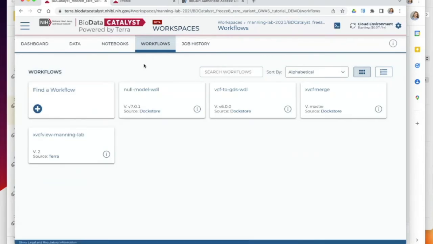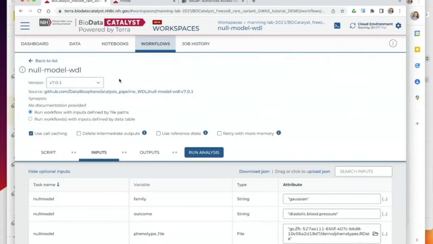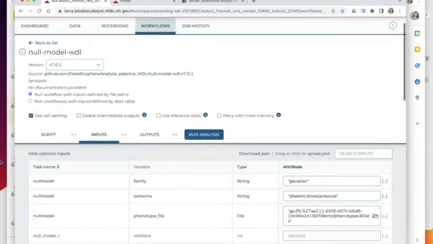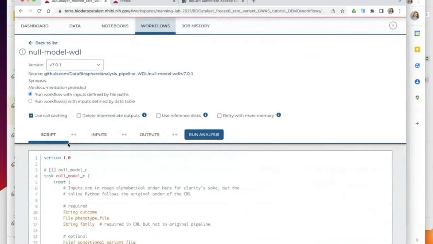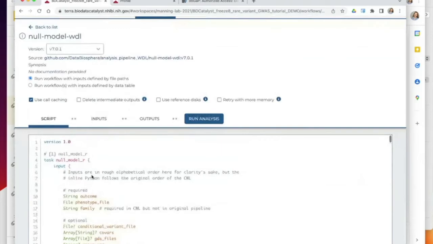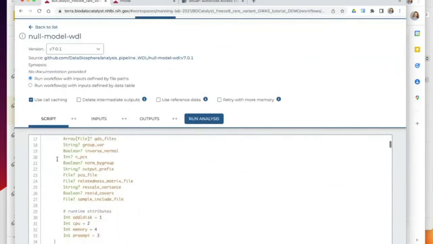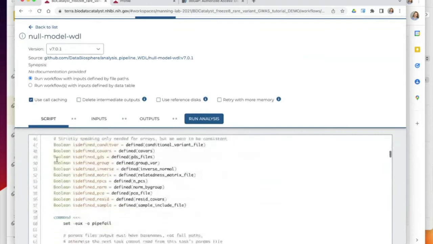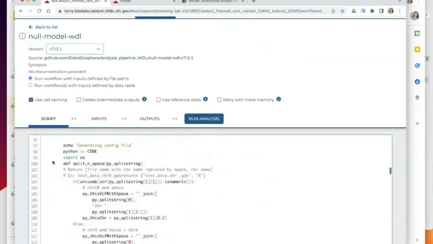Here, I'll go to the Genesis workflow where we set up the first step of our analysis, which I might not be able to get to today, but at least we'll get a look at the workflow. A workflow has a defined set of steps. This is in the Workflow Definition Language, WDL, and this whole file is the WDL file, the workflow file that defines what's going to happen. So it's static, it's not changing.